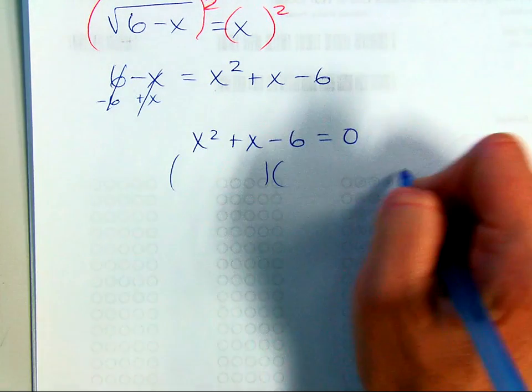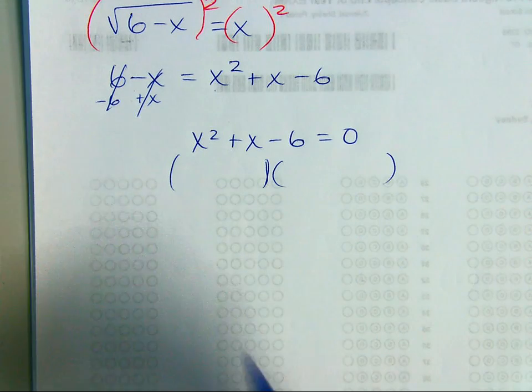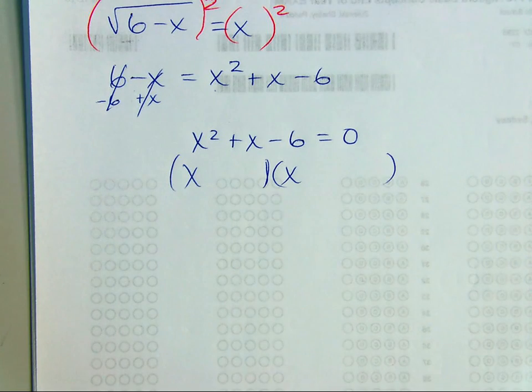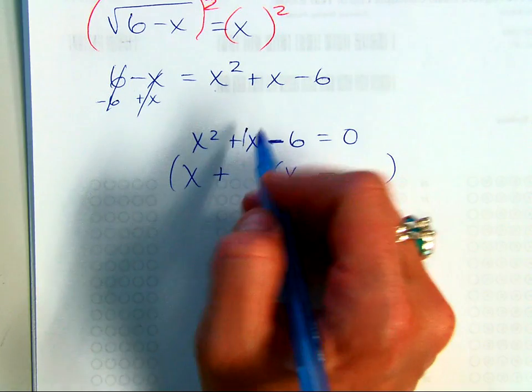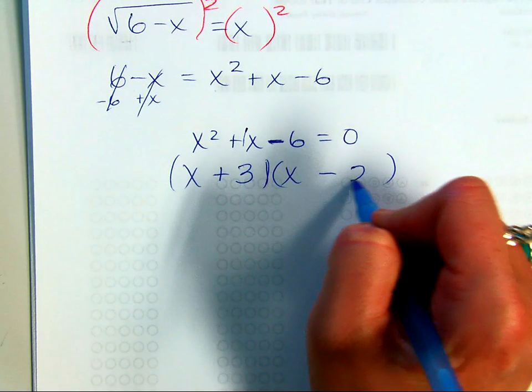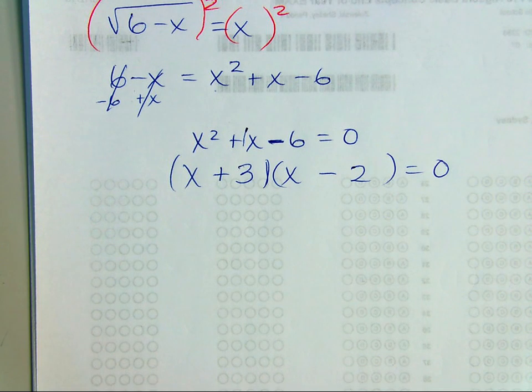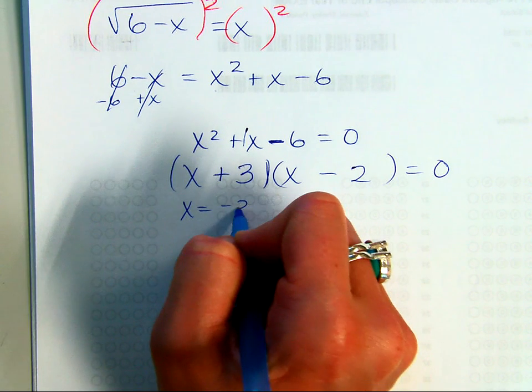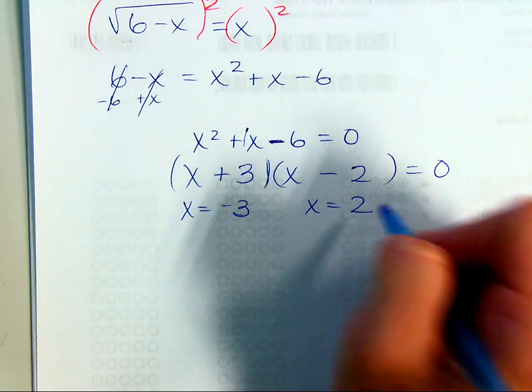So now I'm going to factor. And I factor this into an x and an x. Do you remember me saying when we first started factoring, I said, you guys better learn how to factor because you're going to be using it a lot? Can you imagine still not knowing how to factor right now? So minus 6 means a positive times a negative. 3 times 2 is 6. Put the 3 here, the 2 there. And because you're solving for x, you're looking for your zeros. So your zeros are negative 3 and positive 2.